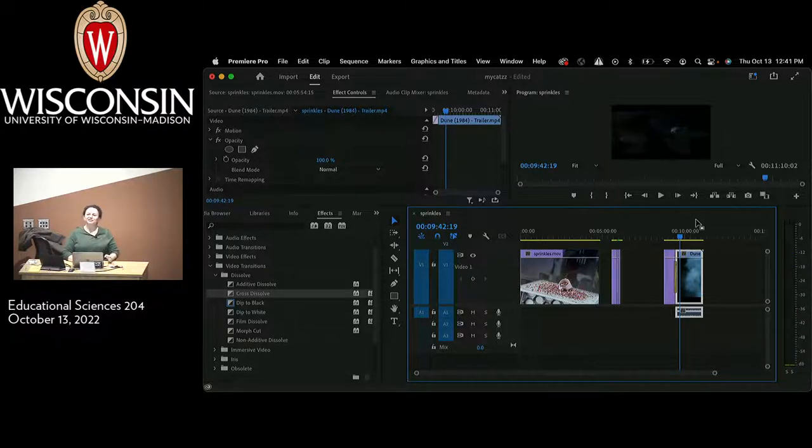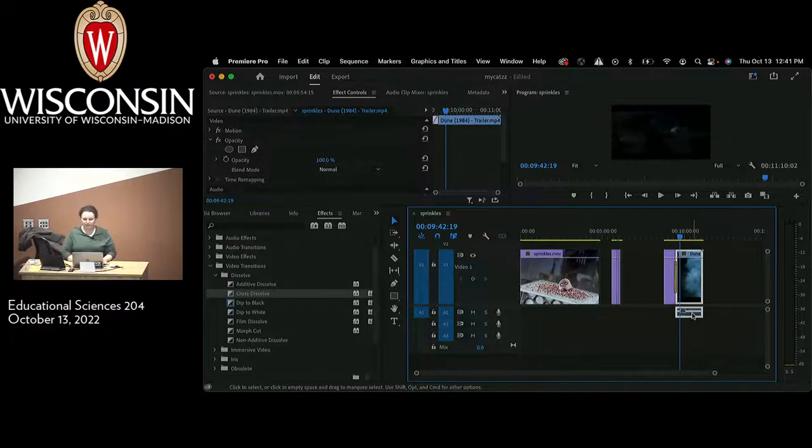Okay, that's fine. So the point here is that if you have attached audio with your clip, you can either choose to use that audio and make it part of your project, or you can just get rid of it entirely and overdub new audio, which is basically what I think the project emphasizes, making your own audio.